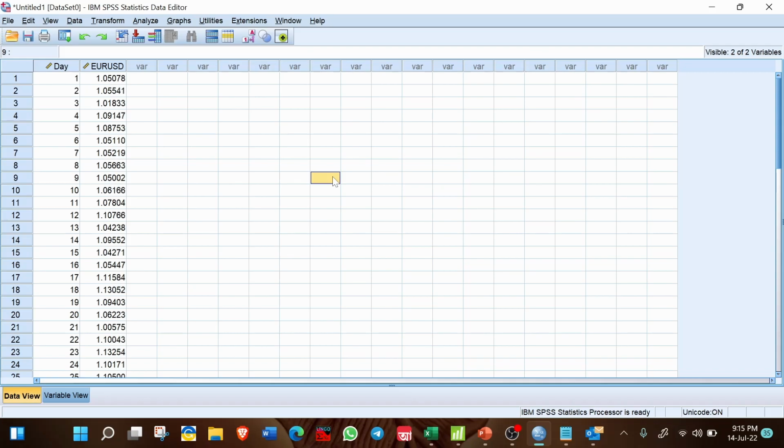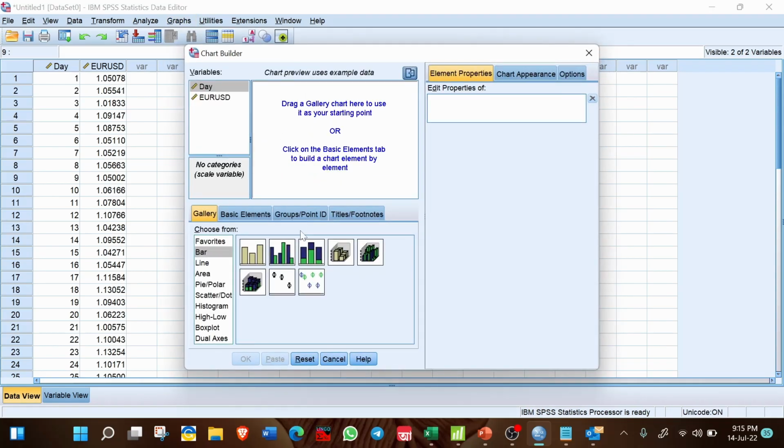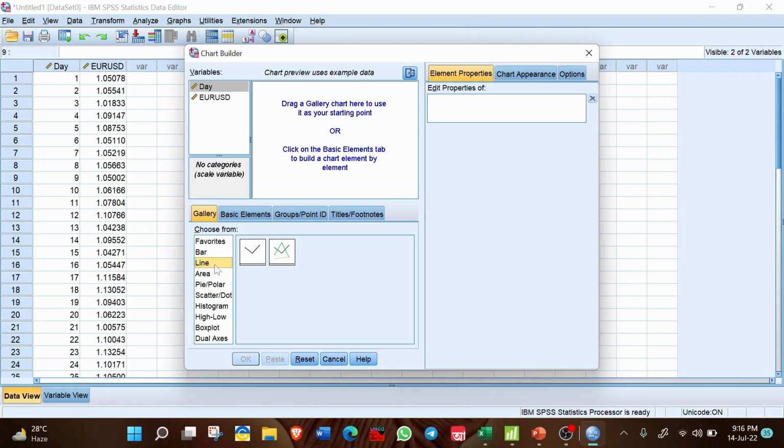to see if we can identify visually the trend or seasonality before calculating or generating the autocorrelation report. So for that, you go to graph here. You can do this in Excel also, but I am showing this in SPSS. You go to chart builder here. So we need to develop a line chart, because a time series graph is a line chart basically. So select line from here and select this one and drag this here.